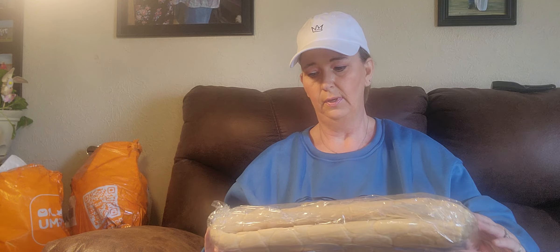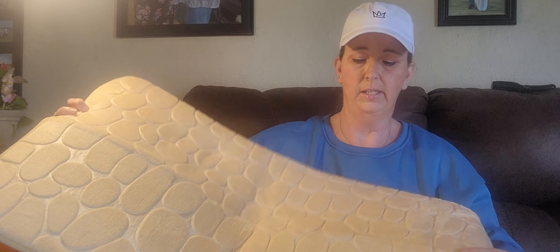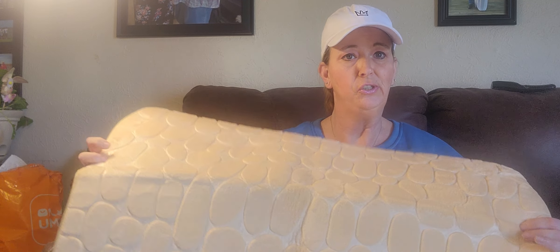This rug was $6.48. I'm redoing my bathroom, thanks to Temu. I already ordered one of these but this one will match and it's bigger. It's really soft with a non-skid backing so it won't roll around on the floor. It's a creamy beige color and it'll match the shower curtain — it's a cow with flowers that says 'get naked' on it. I'm loving it; I can't wait for that stuff to come in!